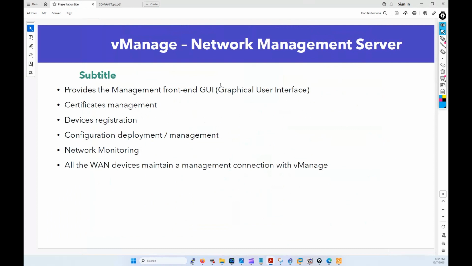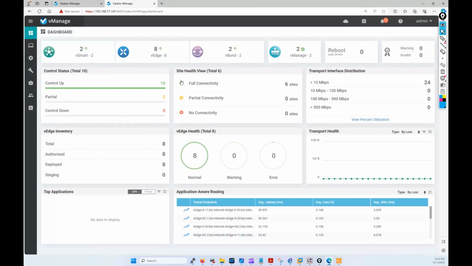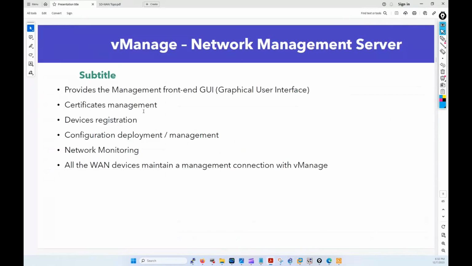The vManage. Let's give a couple of details about the vManage. It provides a management front-end GUI, the graphical user interface, and that's what we have been looking at. We have the GUI of the vManage right here. It is also used for certificate management.